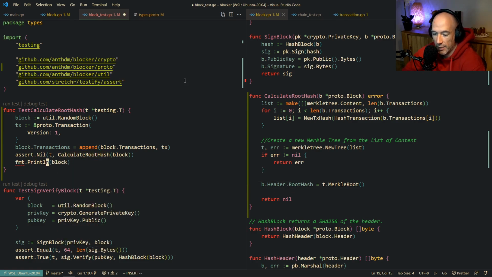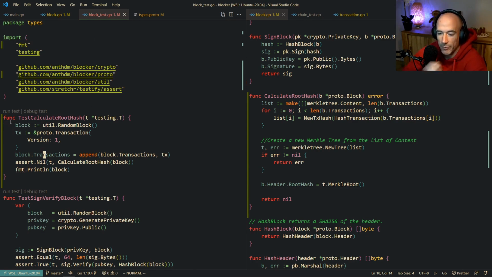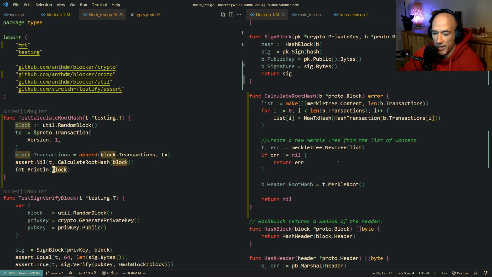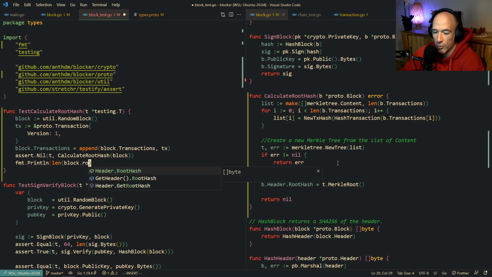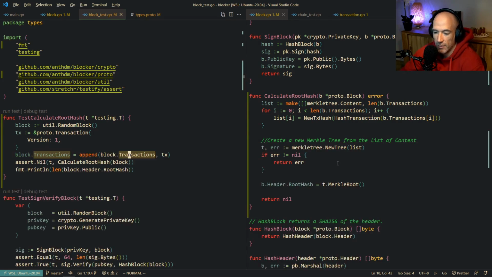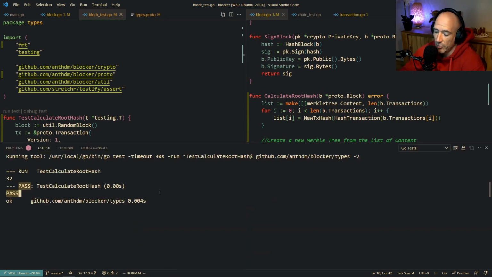Println. All right, let's test this. We can't. What's going on? Yeah, VS Code is lagging. All right, we're gonna run the test. The root hash is gonna be this one. We also have a timestamp. That's actually crazy. It's gonna be a byte. Oh no, it's fine. It's the way protobuf is showing this. The root hash. What I want to do is I want to say len of block root hash. How long is root hash? 32. That's actually fine, right?